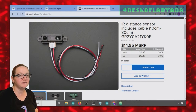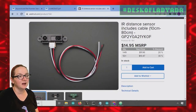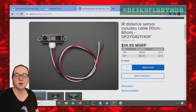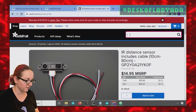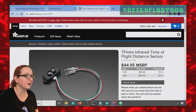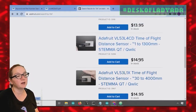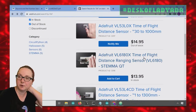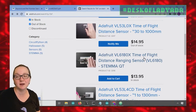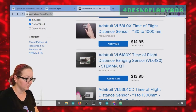The VCNL4020 is kind of the next generation of that. I wanted to find a chip that could be a replacement. One nice thing about this chip is it can go up to 80 centimeters — almost a meter. You might be asking why not just use time-of-flight chips? You can, but this is not time of flight — whenever you see two lenses it's usually infrared, not time of flight. The VL53 and VL61 family are true time of flight, but they're more expensive — about $15 for a breakout board, with the chip itself around three to four dollars, versus infrared sensors which are around a dollar. If that two dollars is important for your bill of materials and you don't need the precision, you might be happy with an infrared sensor.